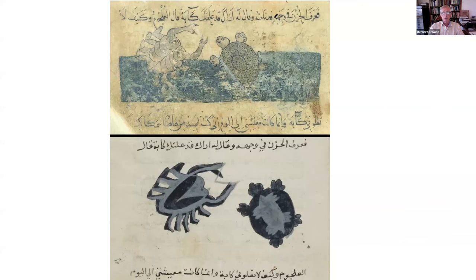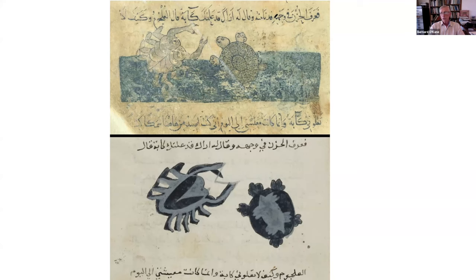There's slightly greater difference between two examples here: the Rabat Kalila wa Dimna, probably made in Baghdad early in the Ilkhanid period at the top, and a later Arab copy probably from the 18th century — much less skilled, as you can see at the bottom. Another reason for copying is to make money, not just to save time. That's probably the case with the famous Spencer Shahnameh in the New York Public Library, which is in fact a copy of the Baisankur Shahnameh in the Gulistan Library in Tehran.